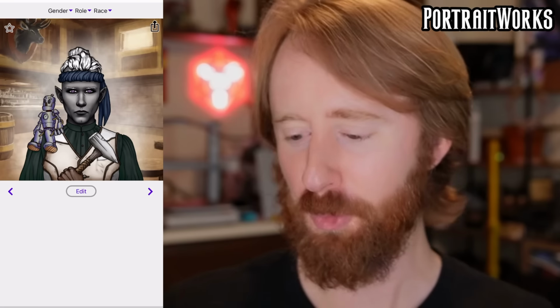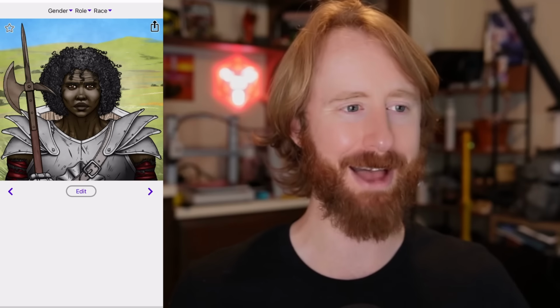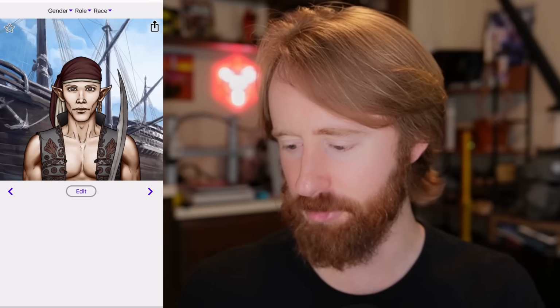And I mean that in a literal sense because this is Portrait Works. So Portrait Works is a character art maker. And this is actually one of 2 character art makers on this list, but they are so different from each other that I felt like I had to include both because they serve very different purposes. So this one, as you can see, makes this kind of portrait style headshot of your character. So this is one that was kind of generated in.